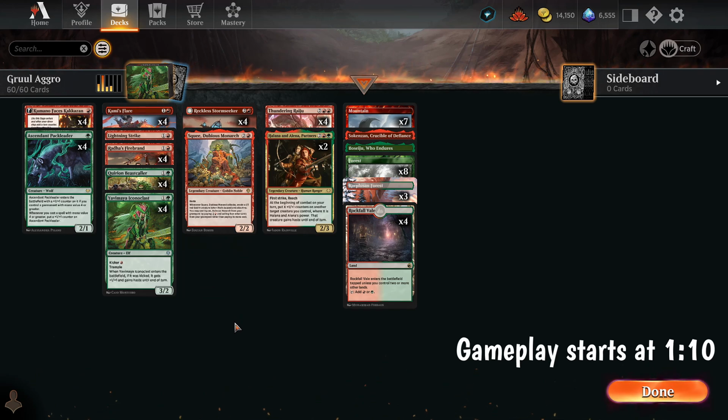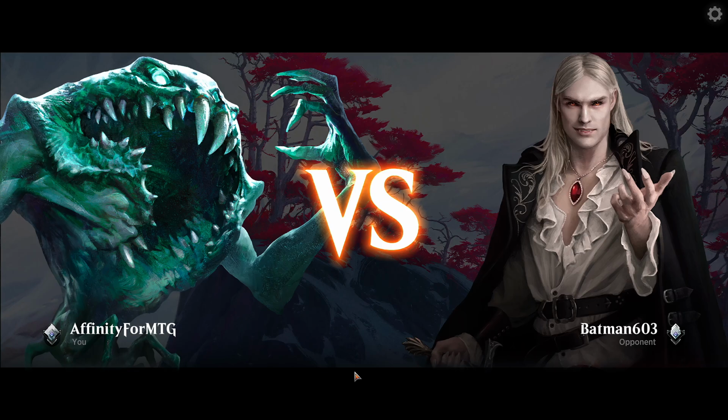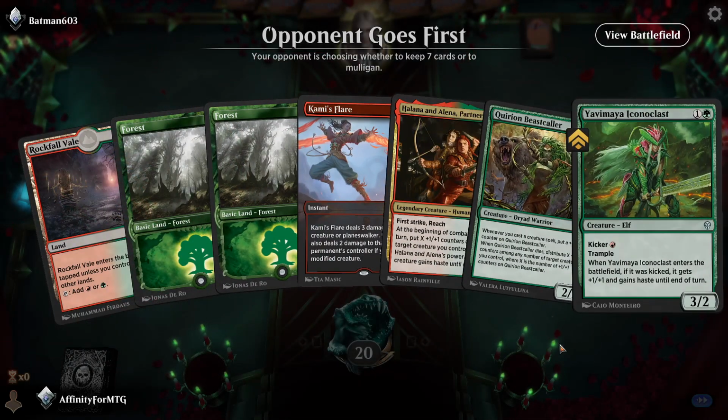So let's just try this. I haven't played it, but I mean, how hard can it be? It looks simple enough. All right, got a game against Batman himself. Great. This is a little slow. Well, it's all right. Yeah, we can keep this.